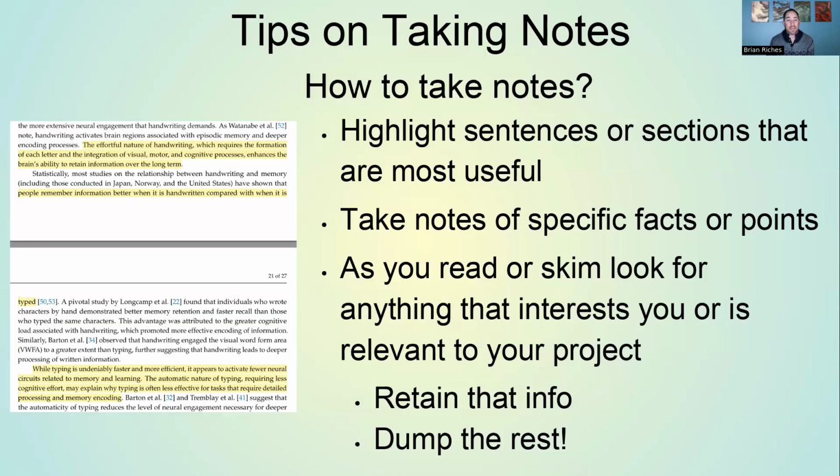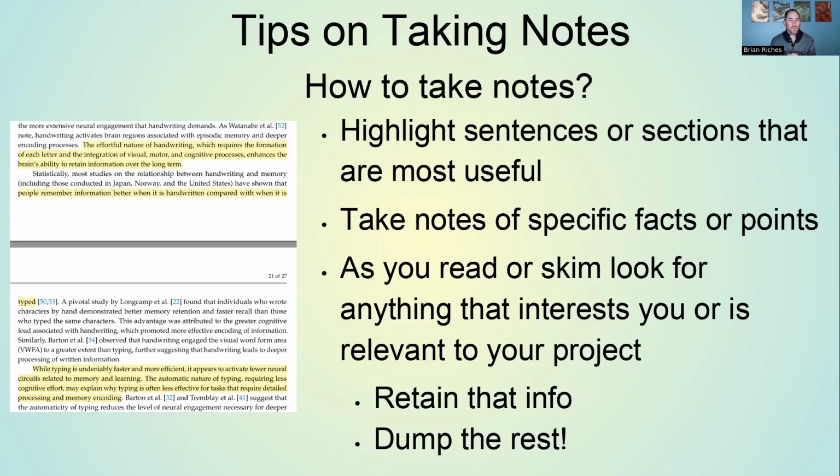Other things, you can highlight sentences. You can do that on a physical copy of your research article. You could do that through online programs, but highlight those things that are most useful. Oftentimes, for research articles that I've read previously, I have them saved and highlighted. I will actually basically skim through, barely reading anything except for the highlighted portions. Because I've read this before, I knew this was important or a critical piece. Now, there might be things in there that now that I know more or I'm working on a different project, I might want to come back to. But those highlights can really help you highlight specific facts or points.